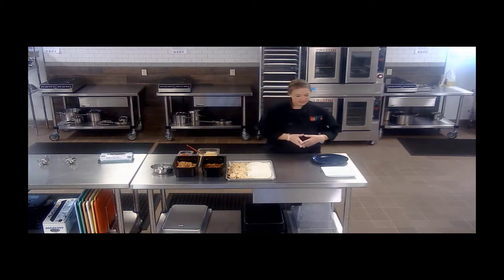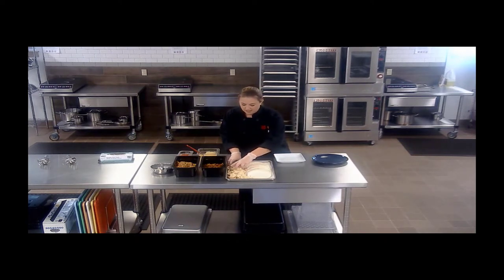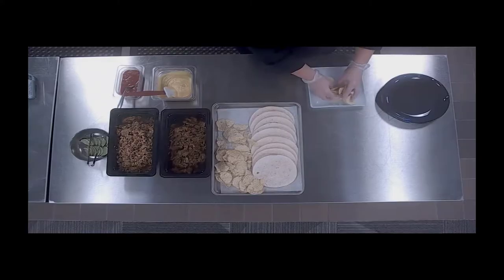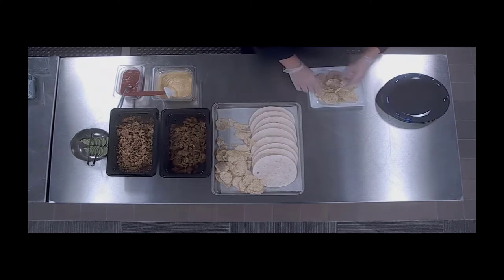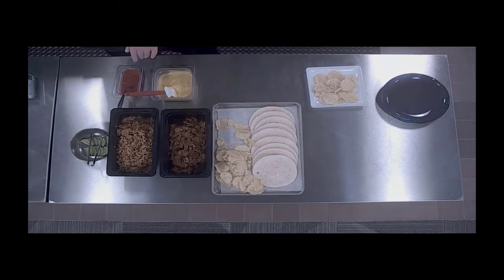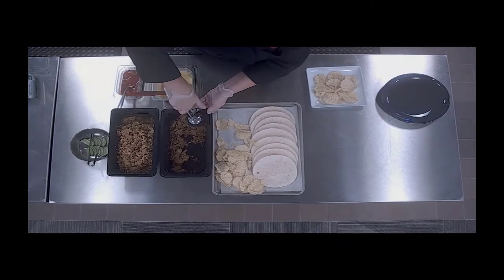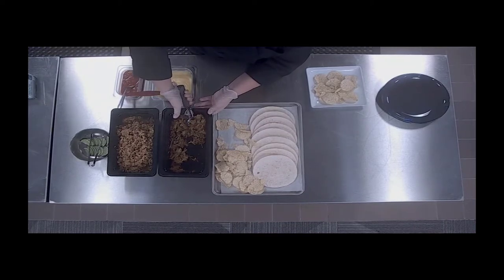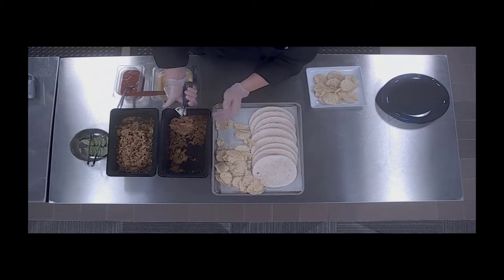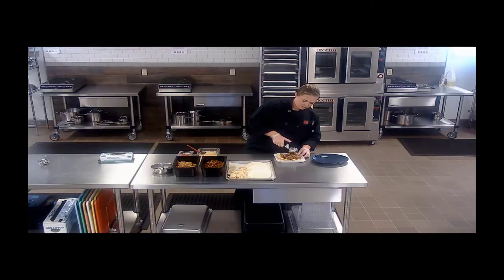So let's go ahead and start building our plates. I'm going to use this plate for our nachos. I'll go ahead and arrange the chips spread out on the plate so that when you add your toppings you get a nice even spread. Now, with pulled pork you need two ounces of pulled pork for a one ounce equivalent. So I'm going to put two ounce equivalent of pulled pork — about a heaping half cup — and spread it right out over these nacho chips.